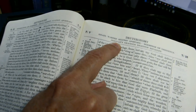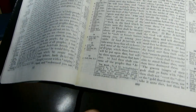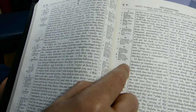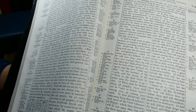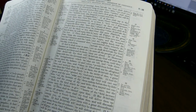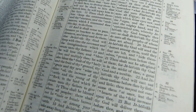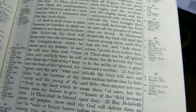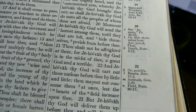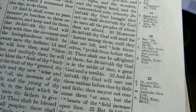Margins are variable. At the top, from the line to the edge, varies between 17 and 21 millimeters. At the bottom is 13 to 17 millimeters. The inner margin from this line to the gutter is about 25 millimeters, or approximately an inch. The outer, from the line to the edge, varies between 32 and 34 millimeters. The font in the text is about 10 points compared to Times New Roman, and the line height is almost 11 points — I calculated it to be 10.9.